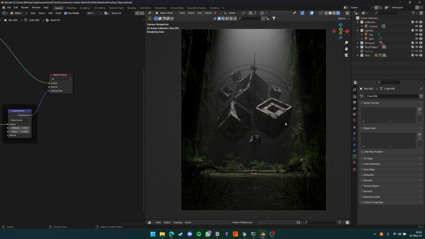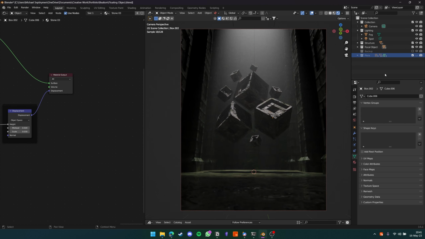You have a stone-like, jungle-like theme, similar to what you would find in an Indiana Jones movie, or perhaps even in Minecraft. So as you can see, I have a lot of ivy running up the walls, as well as a bunch of other rocks and ferns that are laying across the ground of the scene. And all of them are in this neat little collection called flora, or plants. But see, the thing is, if I were to take away this flora, you can see that the scene itself looks kind of empty.